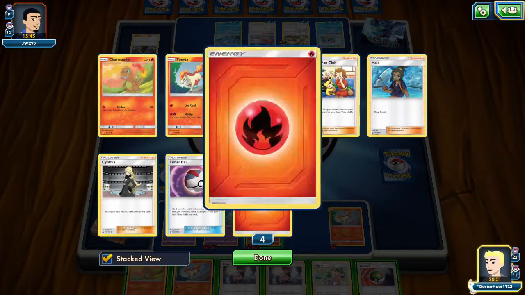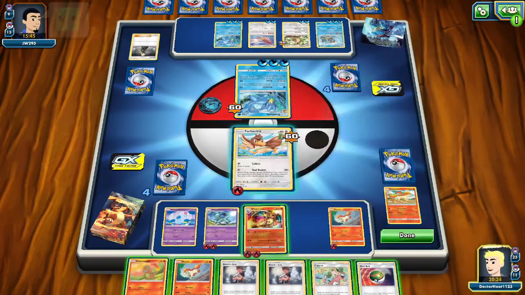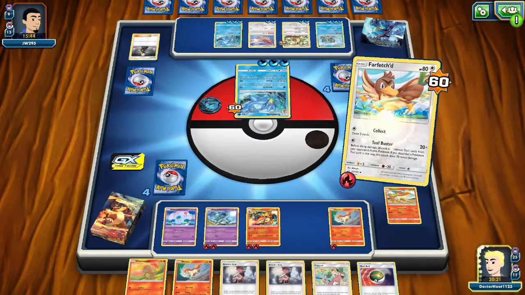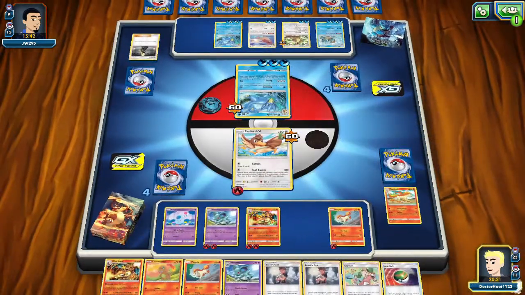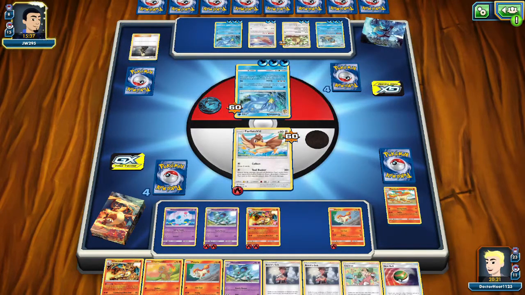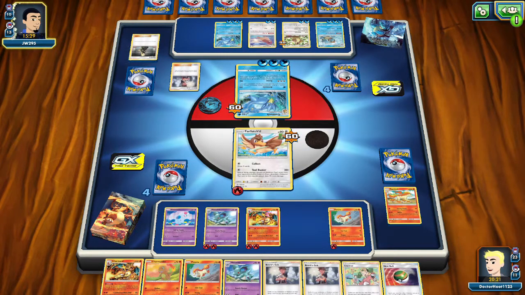One, two, three, four, five. All right. No, don't do that. Collect. All right. What's wrong? Hey. He's got Brock's Grit as well. Okay. That's a good trick. I think I'll use it.